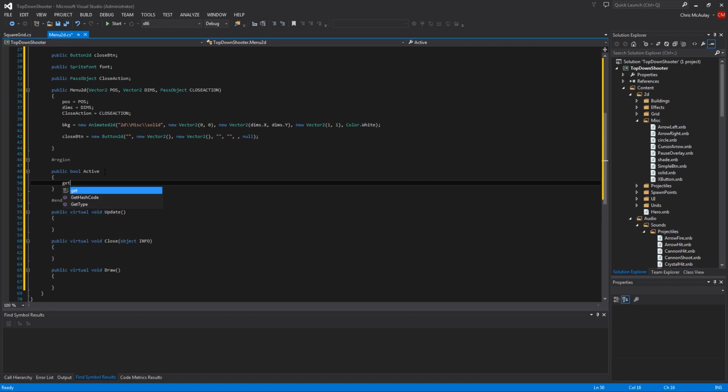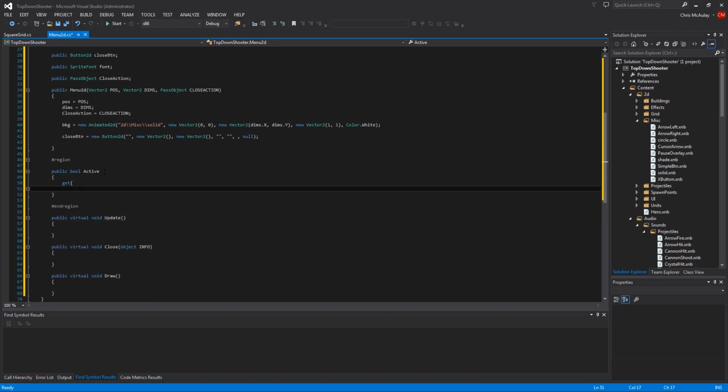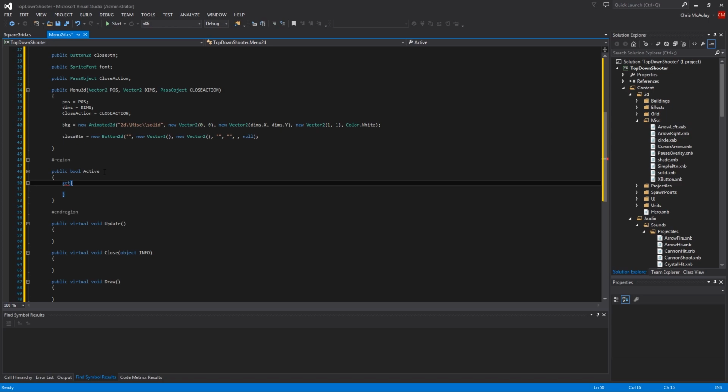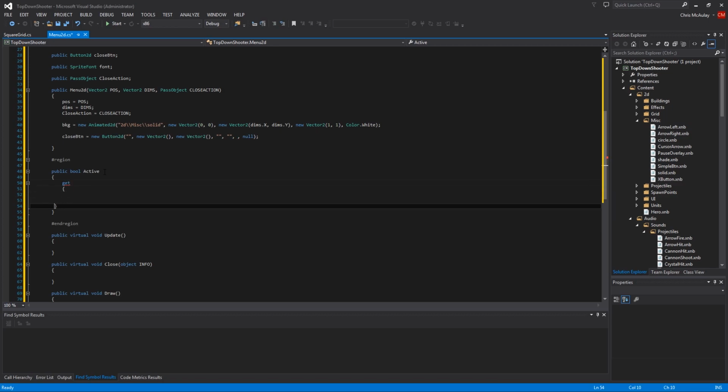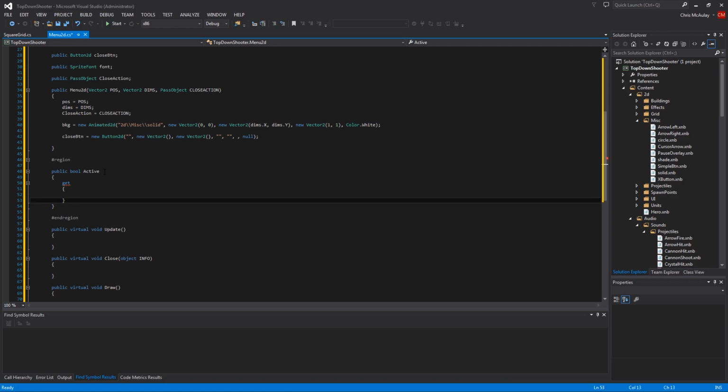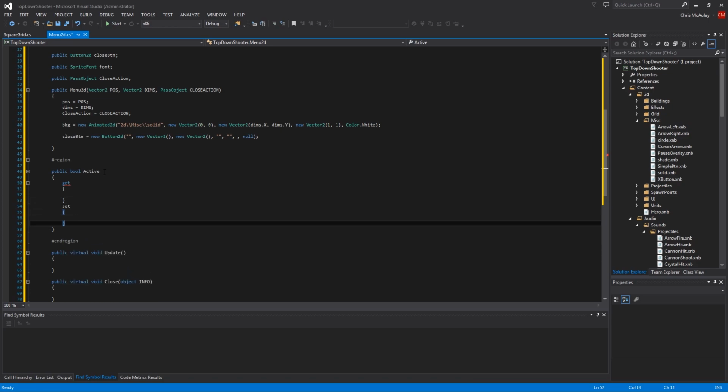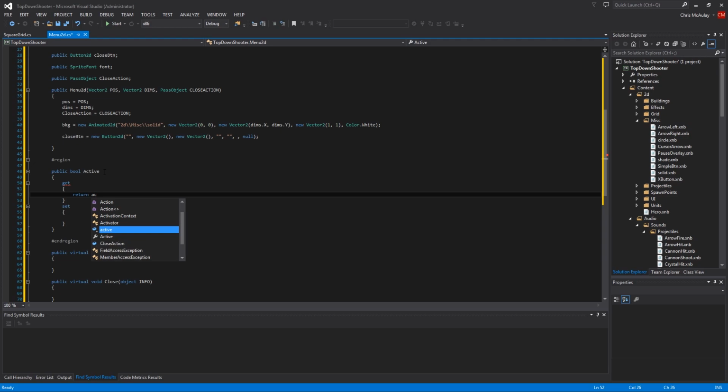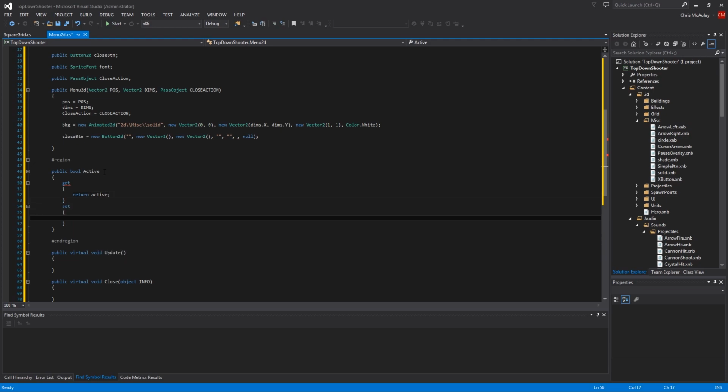You have get, and you have set. So when we're getting the variable, that's when we are saying, hey, what is it? Right? And so we're going to return active, lowercase. And here we're going to say active equals value. Now value is whatever you set it equal to, and you'll see that in a second. So this is just a quick variable. This will get overridden, so we want to say virtual.